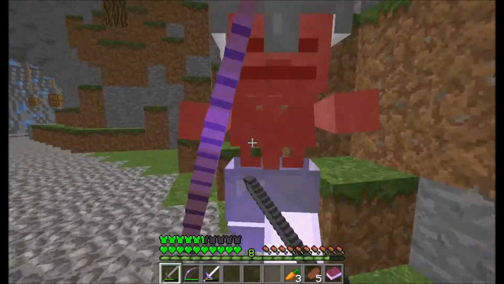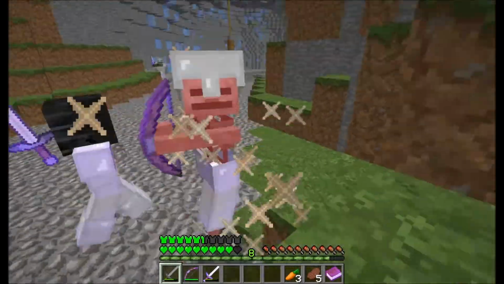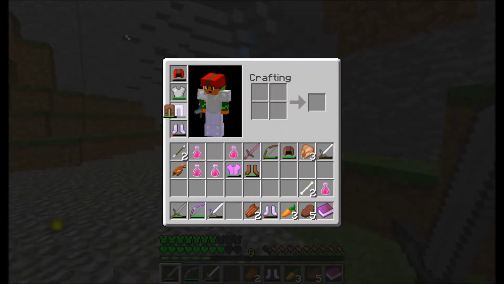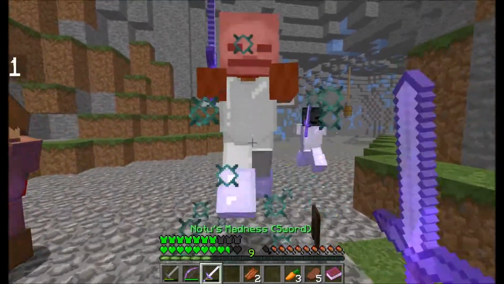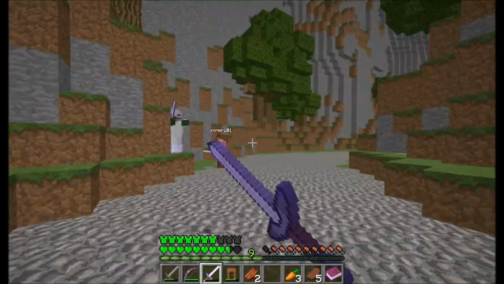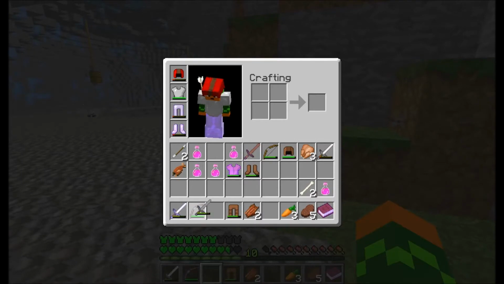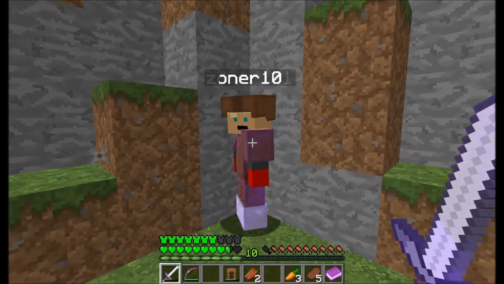Charge! I'll get the melee guys. Alright, I'll get the bow guy. Yeah. Oh, let me have the booties. Iron booties. Oh, look out! Oh my gosh. Whoops. Ow. Whoa, that did like 5 hearts of damage to me. Look how much enchantment it has. Oh my gosh, I have 1 heart.